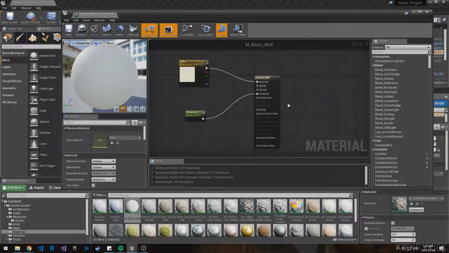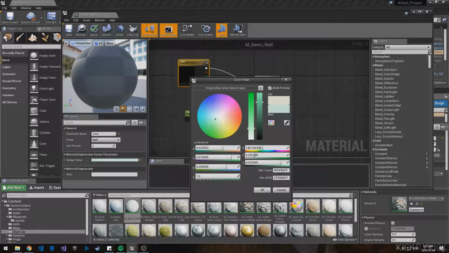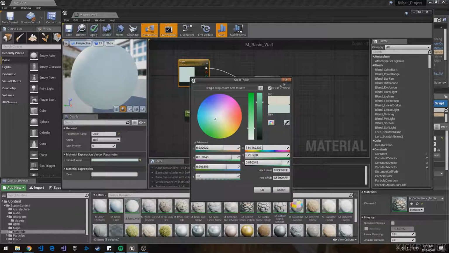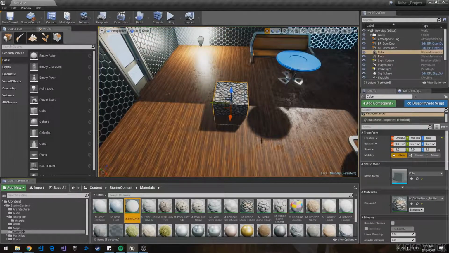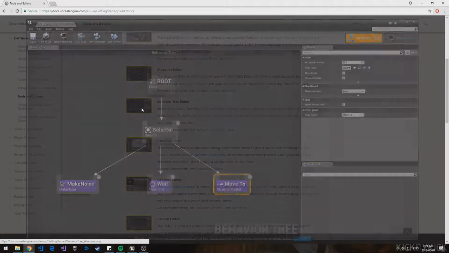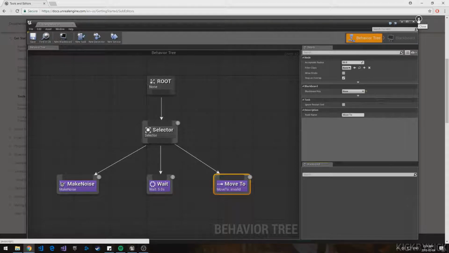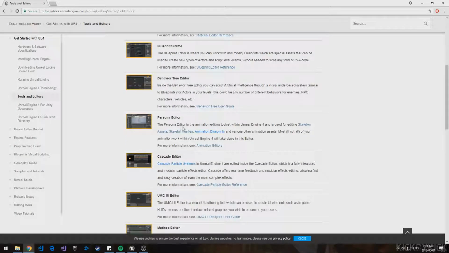You can see the material, you can change the color of the material, you can do several things to the material, but I'm not going to do that right now. That's for another time. Just basically telling you what a material editor looks like. The blueprint editor, I showed that already. Okay, so behavior tree editors, I don't have one that I can show you right now, but what it basically does is it helps you create AIs. That's all you need to know for now. Don't worry about anything here.